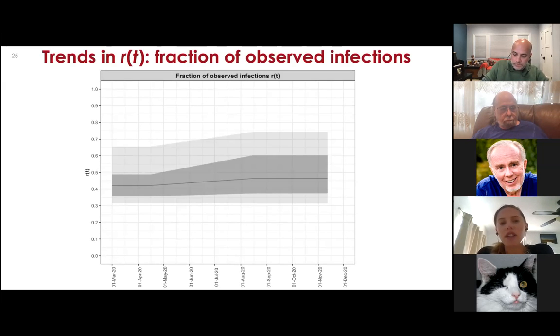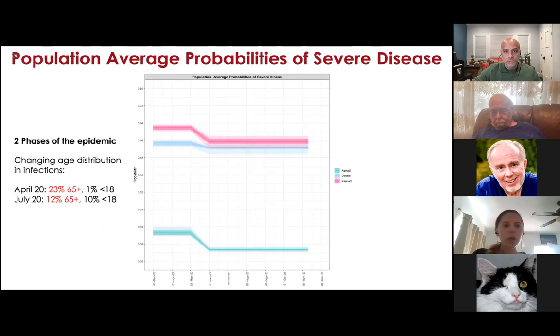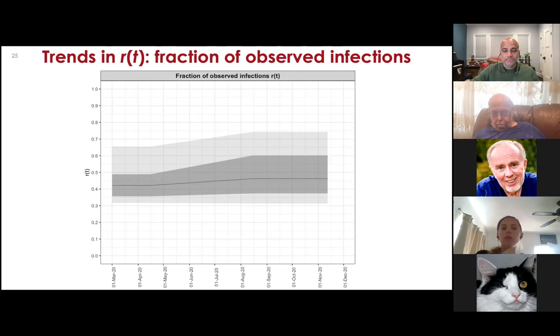And this is our fraction of observed infections, R. As you can see, there's a lot of uncertainty in this because we really don't know exactly how many infections are being observed. But we want to let this parameter vary over a much wider interval, since we don't really have good prior information on this. So we let this vary, and the uncertainty range is high, but it looks like as time goes on, we're able to observe a higher fraction of infections, but still with this very large range of uncertainty.